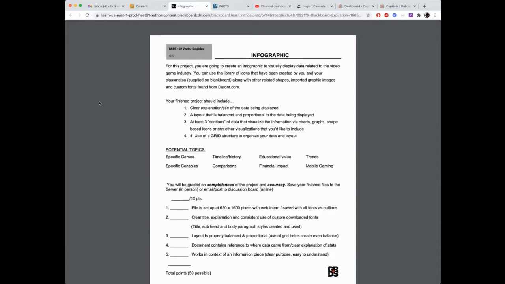Now, again, because this is all tied into the video game industry, there's tons and tons of different data points that you can look for with this. So subjects have kind of ranged. I've seen students do this on specific games where they have talked about the history of the Mario series or one specific game, like, I don't know, there's tons of data on Auto, oddly.